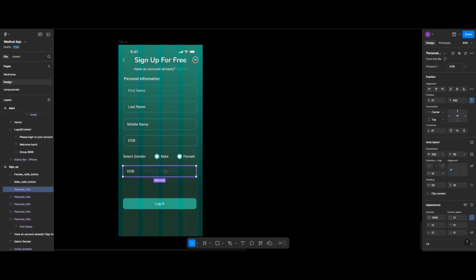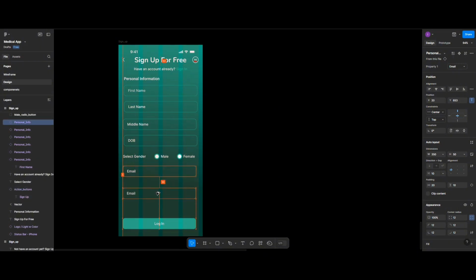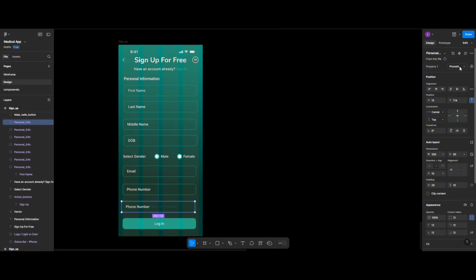Now let's select the previous form field and make another duplicate. Alt key, then you drag. Now you come here and change the variant to email this time. So let's bring down this login down. We're going to make use of it. Select again, Alt key, you drag and change the variant to phone number. Alt key, drag and change the variant here to address.